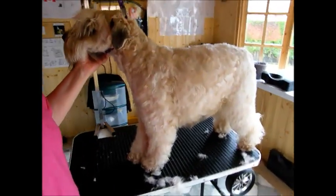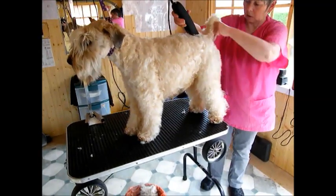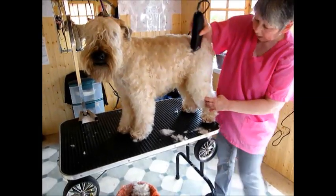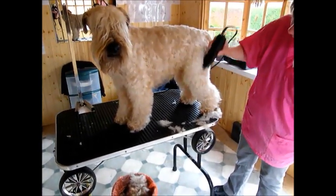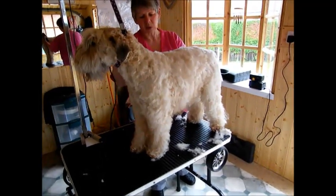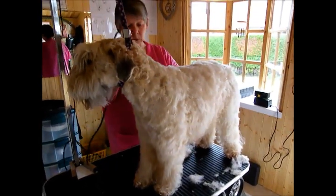I prefer to leave a little more hair on the coat. Here in England we don't have very hot summers, at least not at the moment. Still using the number five blade, going from the top of the head down to the tail, then down at 45 degrees, sliding over the coat. The coat must be completely clean and knot-free — if there are knots, the blade will get stuck and caught in the coat. It's important your dog is clean and well-groomed before you start. Also, if you use clippers or scissors on a dirty dog, it will blunt them and you'll end up spending more money on resharpening or new equipment.